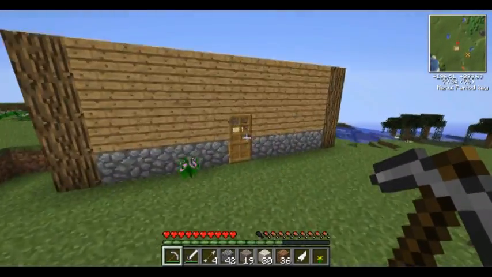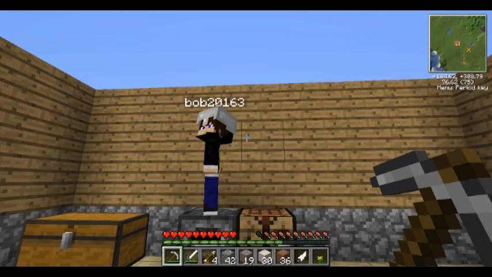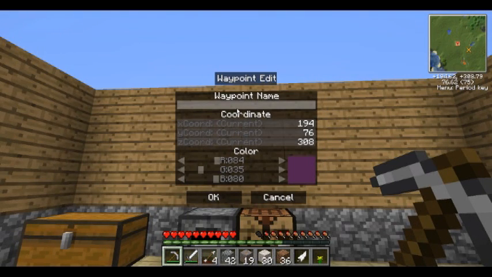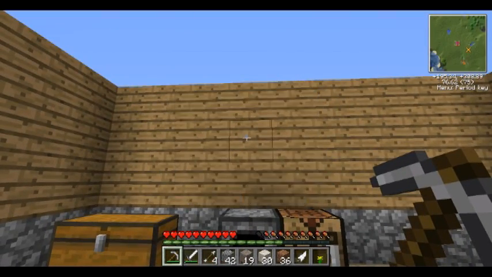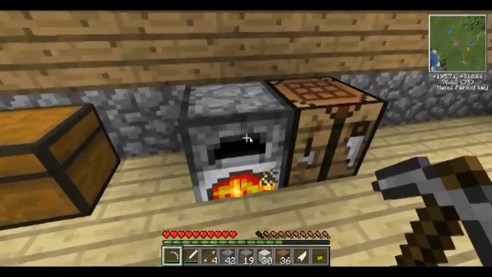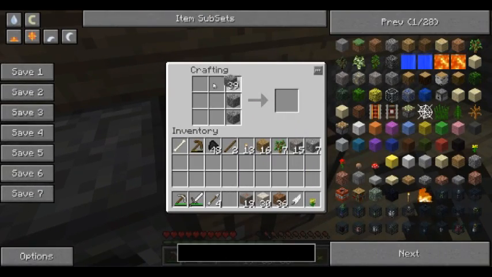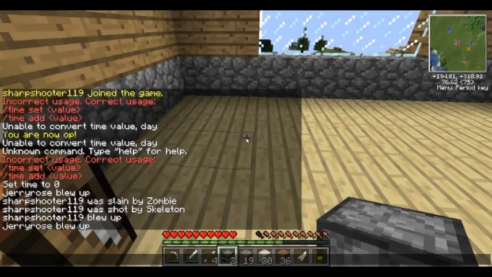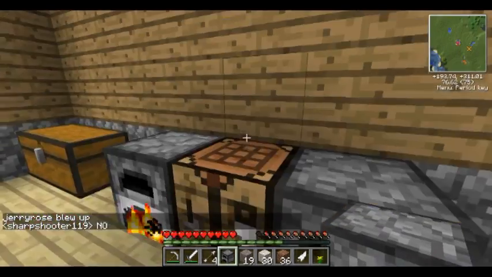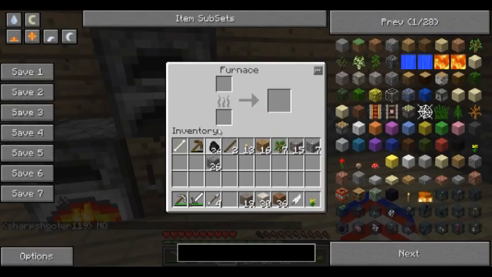I guess I'll set a waypoint here too. Let's call it home. Yeah. Home. Is this your belt? Is that your belt? I need some more birch wood. Ooh. No. I saw it. What? Jerry died. Yeah. I think I saw his nameplate.